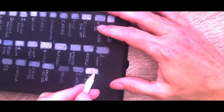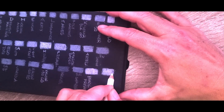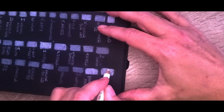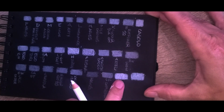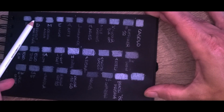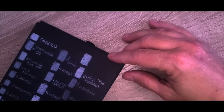The lighting is a little funky, so I hope it shows up. It is crumbly. It is very soft. I found that they don't crumble so much if you're coloring normal, but if you're coloring heavy pressure like I was just doing there, they are pretty darn white. Not quite as white as the Holbein, not quite as white as the Barrel Prisma, but they are as white as the Artisto, the Derwent Drawing, whiter than the Castle Arts Gold. So I am very happy with this white.